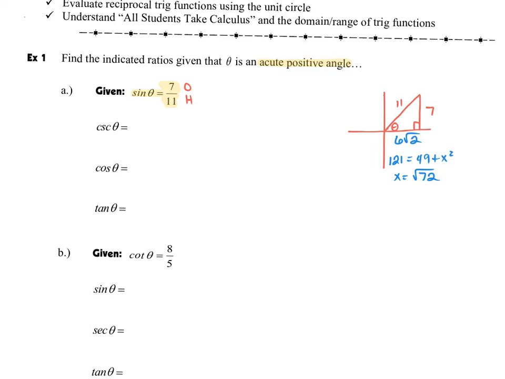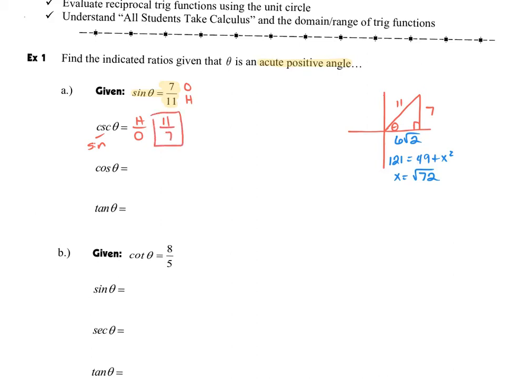From there, what I can do is come over here, and now that I have a complete triangle, I can answer any trig function that I want. Secant, of course, I understand, is the reciprocal of sine. So instead of opposite over hypotenuse, it's hypotenuse over opposite. I can either look to my triangle, or I can look to the original ratio I was given in this case, and I know that if I want to write this down, I can. I know that it's automatically going to then be 11 over 7.